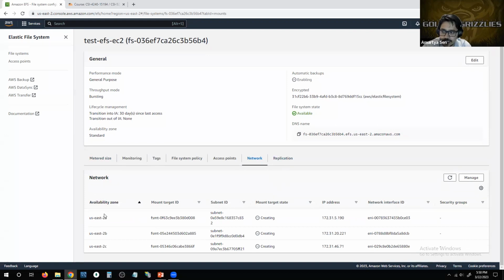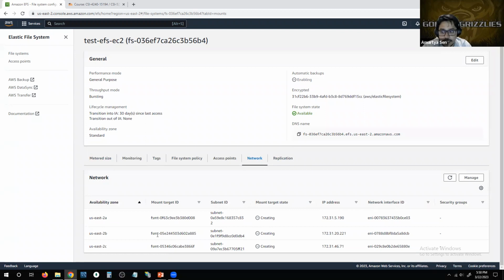So now you can see here that for each of the subnets, we have one for 2A, one for 2B, and one for 2C, right? Because we have 3 availability zones. There will be a mount target ID for each of the subnets.